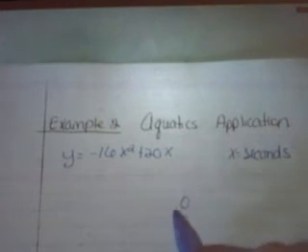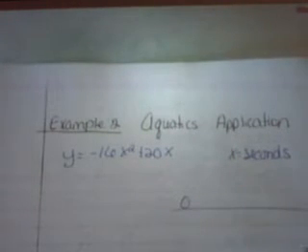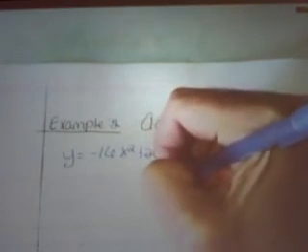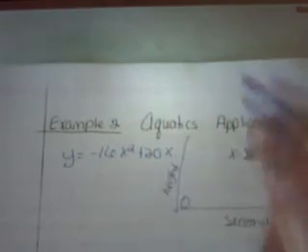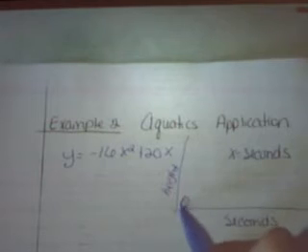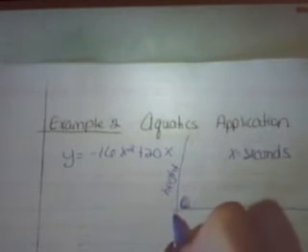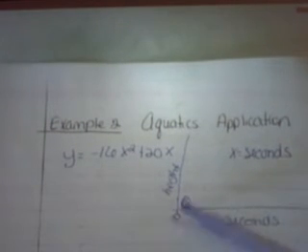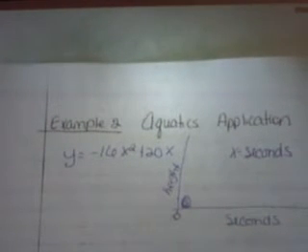So let's think about our x-axis. Let's say that's the seconds. And here is going to be the height of the dolphin. At 0 seconds, you know the height is at 0 as well. If he hasn't left the water, his height is going to be 0.